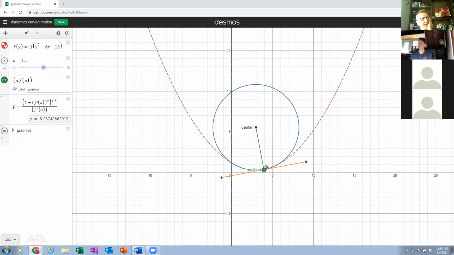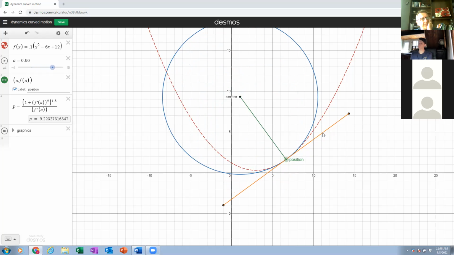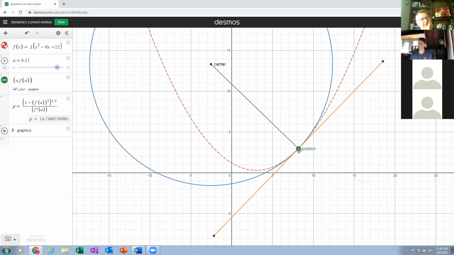Do you also notice in that orange line that I have down here that this side right here would be where your headlights are aiming? Does it make sense? You're always aiming tangent to the curve. Your lights are going to be pointing out tangent to the curve at any given time. So again, think of that orange line as like your headlights. That's the direction you're going. Notice also the radius is perpendicular to that.